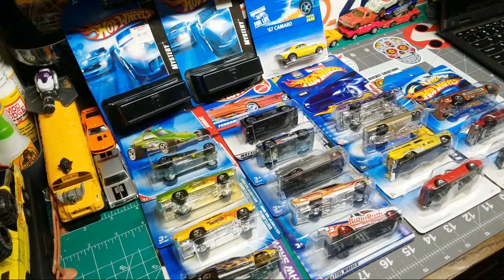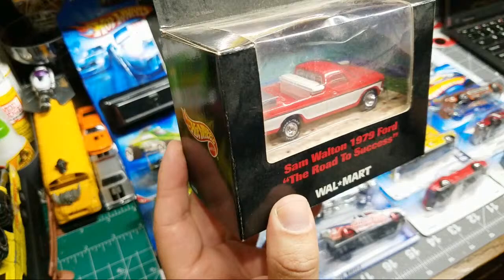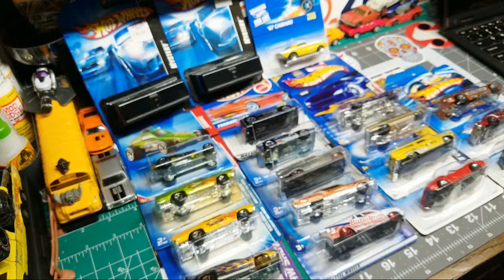Yep, OG Diecast, you missed it. You missed what I did earlier. I showed some of the stuff. I got this Sam Walton 1979 Ford Road to Success. This was the Walmart guy, the guy that started Walmart. $3. I picked this up at the thing, right? Pretty cool. And I think there was a drag truck in there somewhere, but I'm not going to dig for it right now.